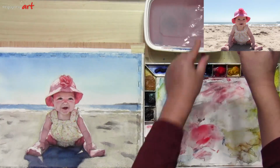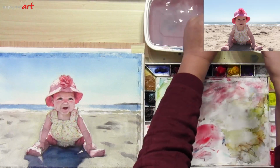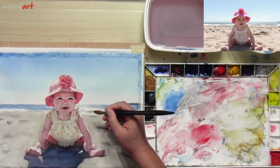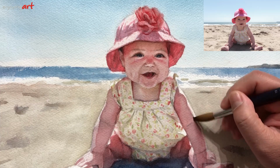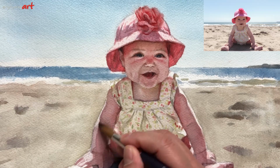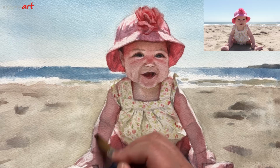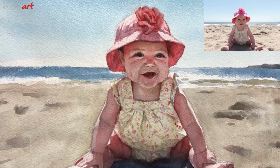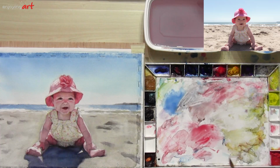I'm going to use this number 12 round brush. Now what I want to do is carefully soften a little bit of those edges. That's a little bit softer. And on this side, okay, that looks good. A little bit of red into this little shape, and a little bit of red over here too, and a little bit of red on this thumb.